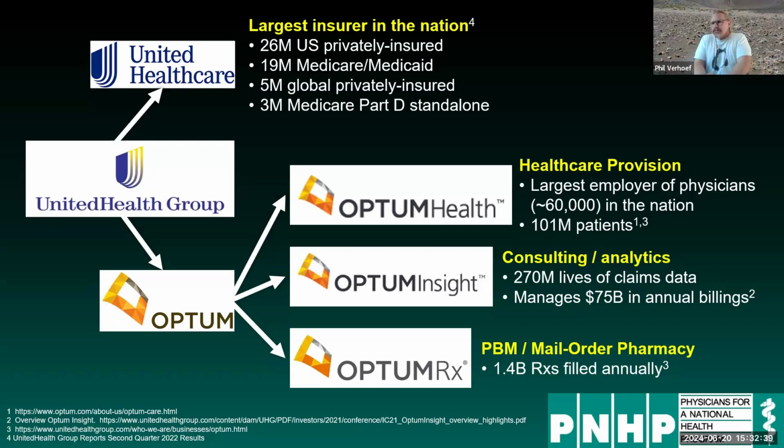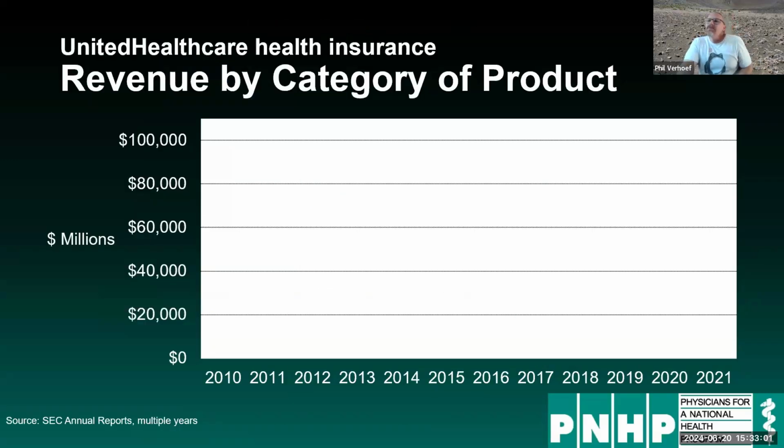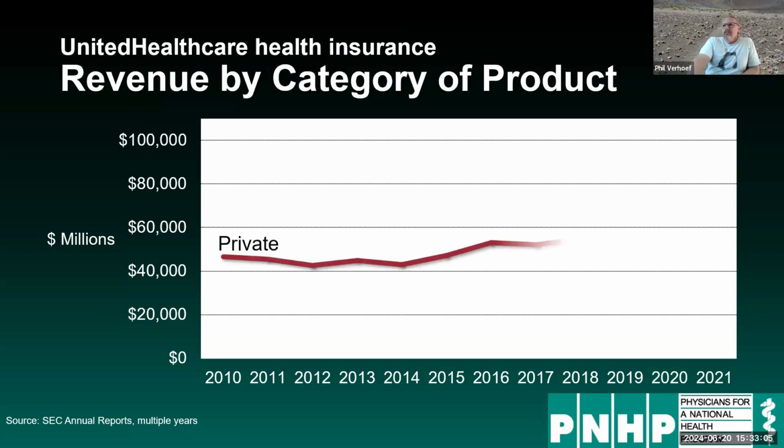Or they'll take these biologic drugs and they'll be like, yeah, we're not gonna cover those. So then if you have somebody that needs a biologic that costs $15,000, $20,000, $100,000 a year, United Health Group can just decide they're not gonna cover it. And so tough beans if you have United Healthcare as your insurance provider, it's not gonna cover what you need as a patient.